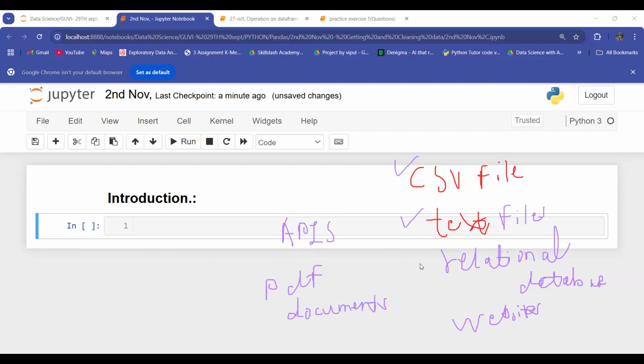So you have CSV file, text file, relational database, website, APIs, and PDF documents, right?